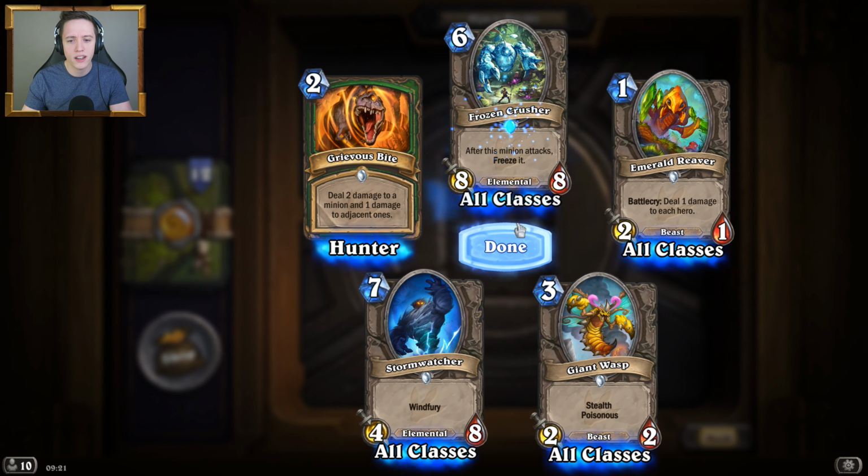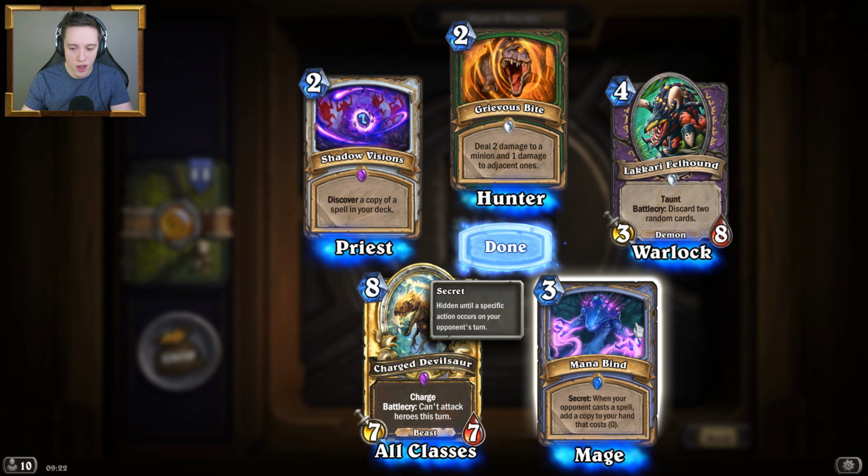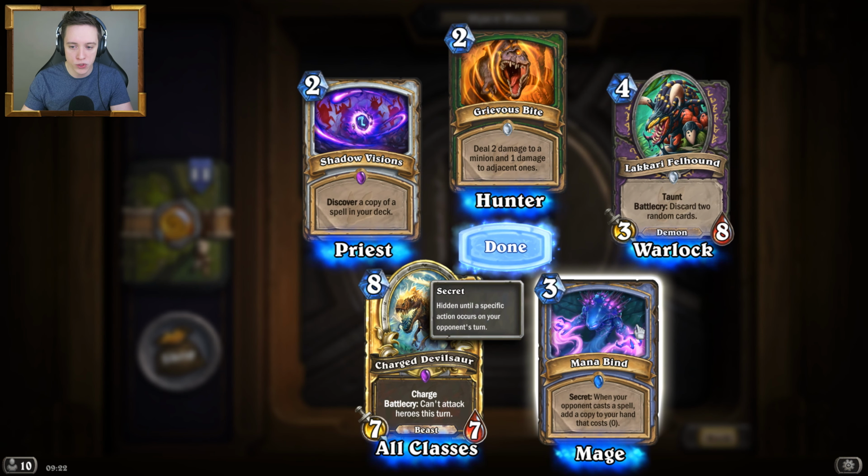Ooh, a golden epic. Not bad. Charged Devilsaur, an 8 mana 7/7. Cannot attack heroes this turn, but it's still a charge card. Alright. I wonder how good that will be. We got a Mana Bind right here. Secret: when your opponent casts a spell, add a copy to your hand that costs 0.